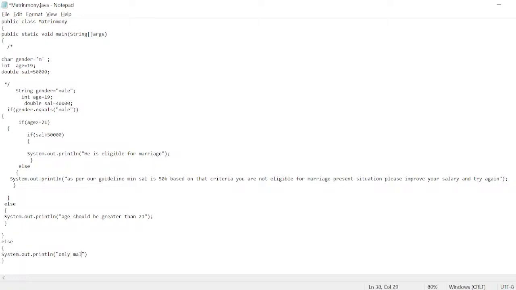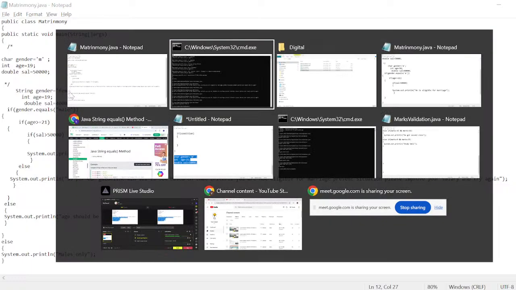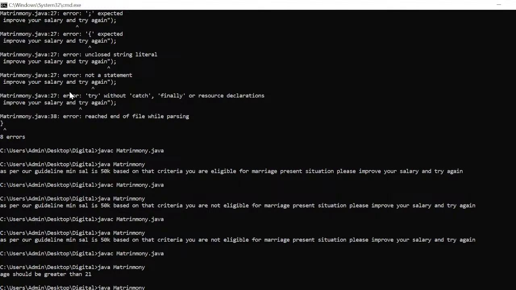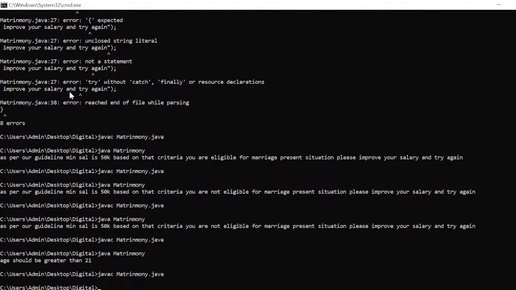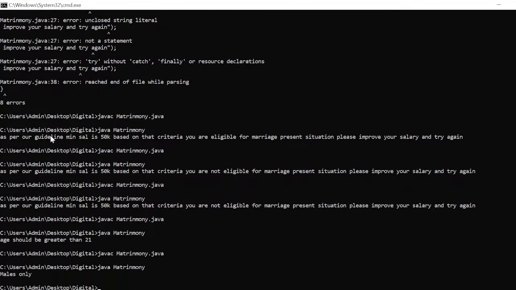Okay, so here I can mention category is female. I'm saving this one, and I will go here, javac matrimony.java, and java matrimony. You can see here, males only, others are not eligible, like that.